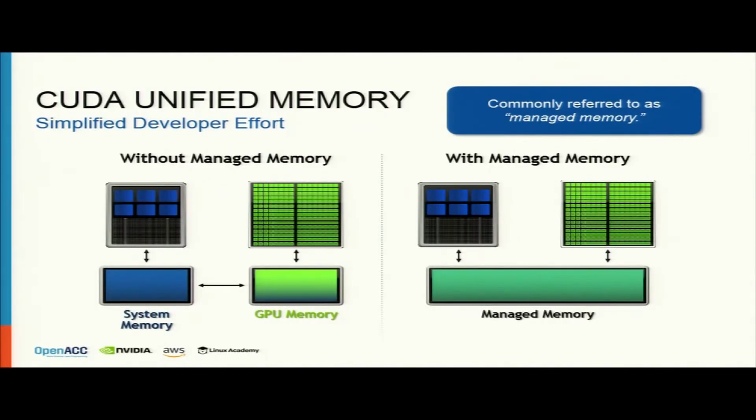So you can see on the left hand side you have something called without managed memory, where you can clearly see that the memory on the CPU you usually allocate using malloc or new, and it gets allocated on your CPU. The one that you allocate on the GPU will remain on the GPU, and they have to get transferred, and they are two separate memories. I can't pass a pointer which is allocated in CPU memory to the GPU because those address spaces are completely different.